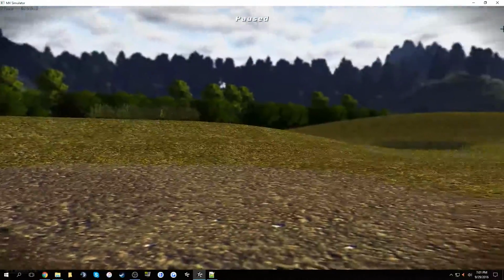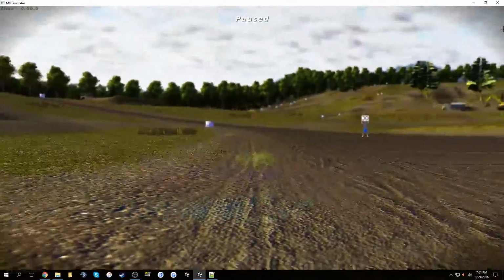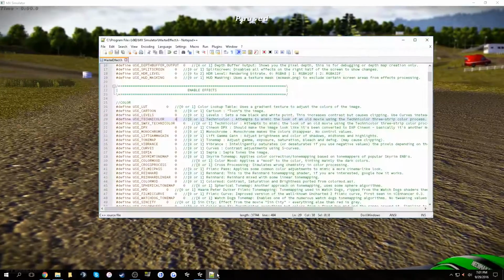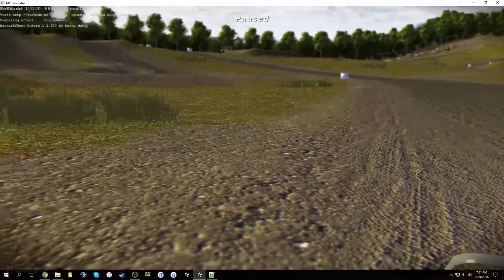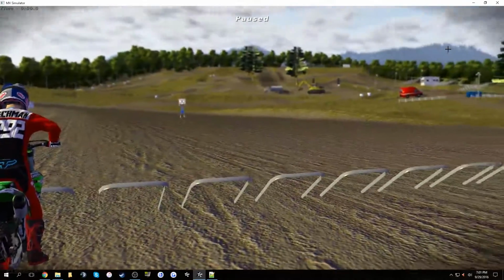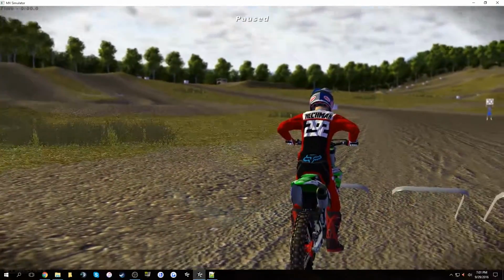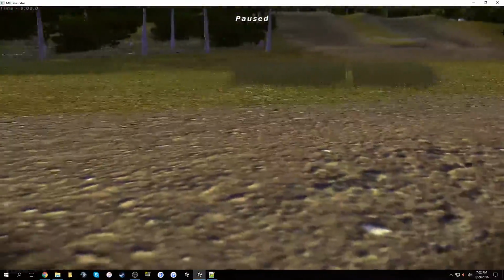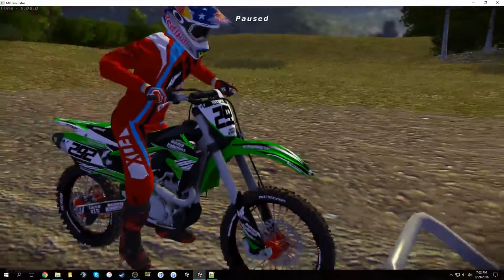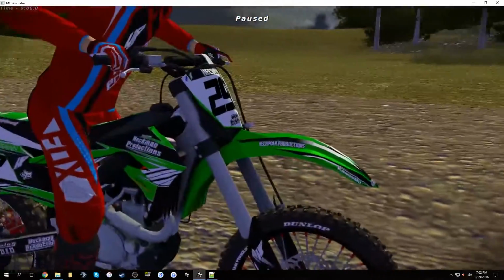The only issue here now is that it's a little bit dark. And that's because of this contrast right here, the curves effect. So we can go ahead and turn that off and save. And now it's just about like a regular game. You still have your lens flare, and then in the distance it's still blurry, and you still have your vignetting around the outside here. That's one way to try to fix your front fender or the plastics if it looks weird.